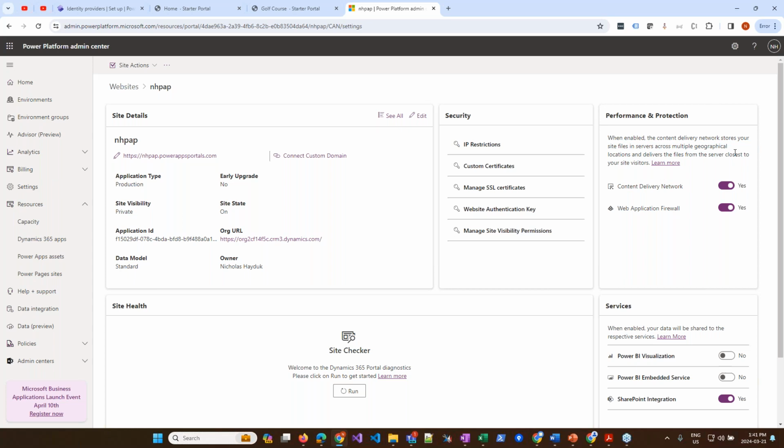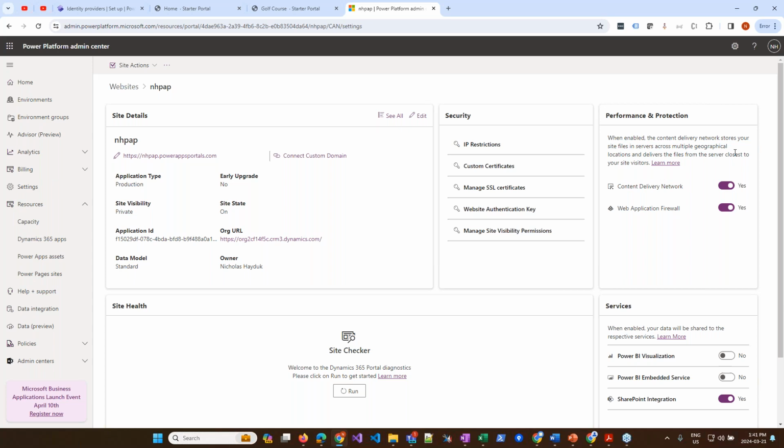Secondly, we have the web application firewall. A web application firewall is a firewall that sits in front of the web application, in our case the Power Pages site, and looks for suspicious activity. Again, this is an easy feature to just click the button, say yes, give me extra protection. For the most part, it's only going to do good things. Our recommendation is to have a web application firewall.